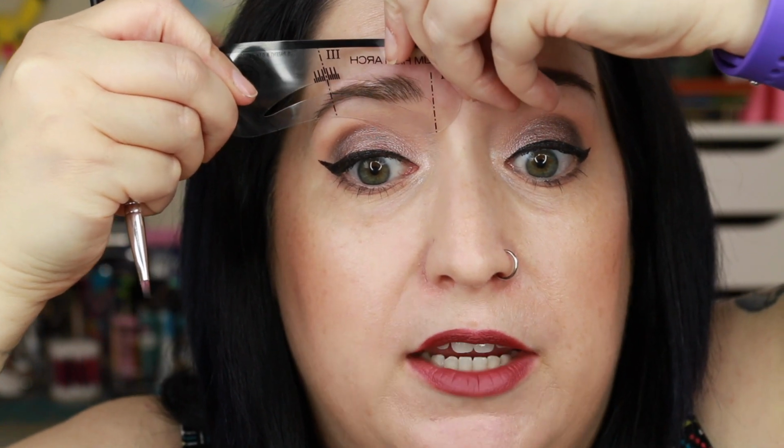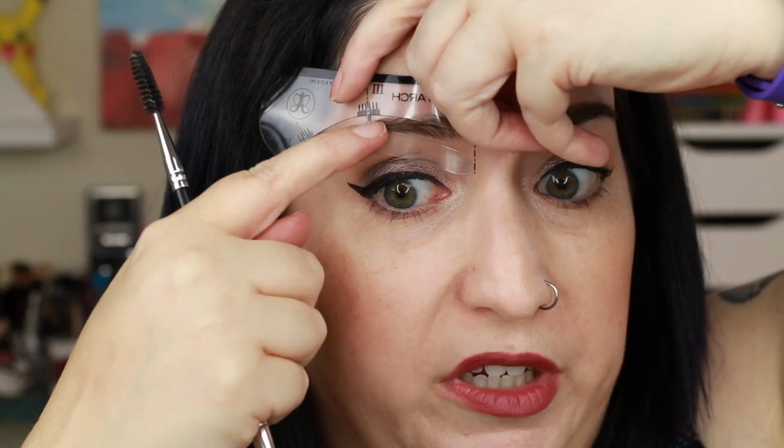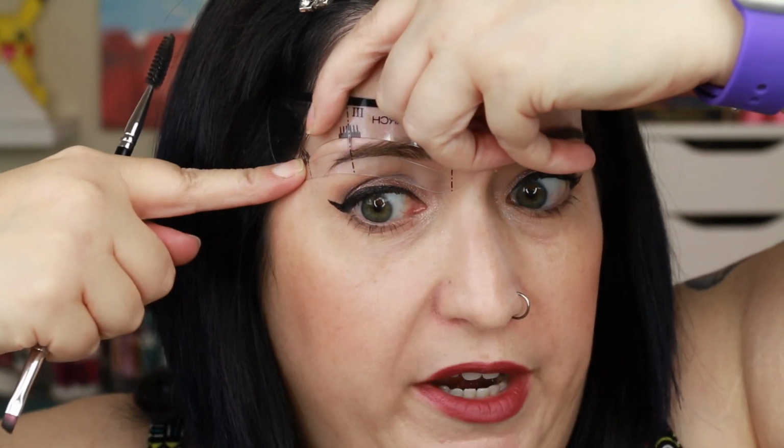I'm not gonna draw those points in, but for reference, we know that this brow behaves a little bit better than the other. Now this is the slim high arch, so I'm going to go in and line this up, and as you can see, it is far too big for my eyes. If I used it as it should be, my brow would come all the way out to here.